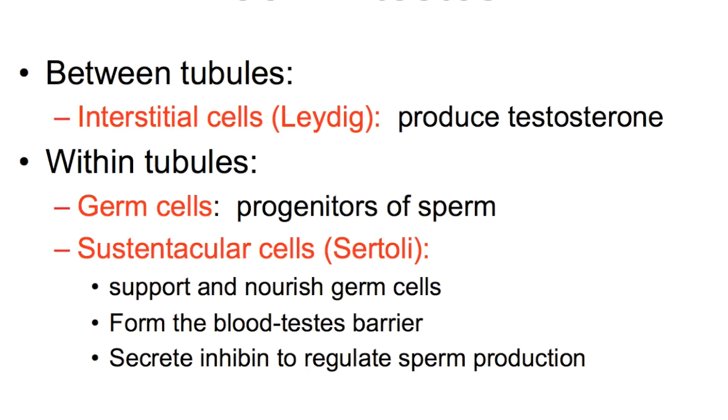Within the tubules, however, you have two very important cells. You have germ cells. So these are the stem cells that are going to turn into sperm. Okay? Obviously, you need stem cells to make the sperm. So they have to be there. Then you have these cells called sustentacular cells or Sertoli cells, or more commonly, nurse cells. They're called nurse cells because they produce a lot of different benefits for the testes, okay? They support and nourish the stem cells, known as germ cells. They support those. They also create a blood-testes barrier.